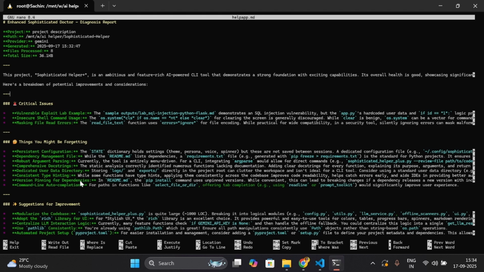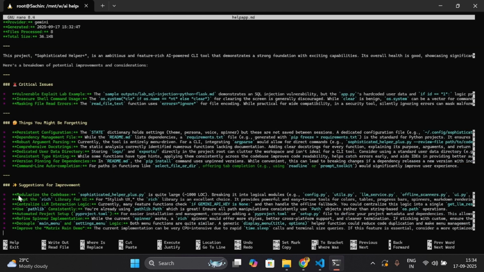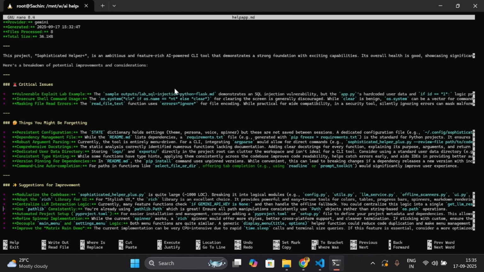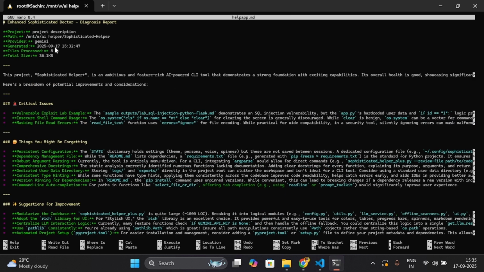You can see the solution, such as modularization and adopting the Rich library for the UI and styling. It has all the necessary features, like our AI things you can insert here. It will help you with code reviews, critical code issues, or any test cases you want to pass. You can automate all of those using my tool. You just need to change the prompt in my tool, and it will give you the report in your format within seconds.